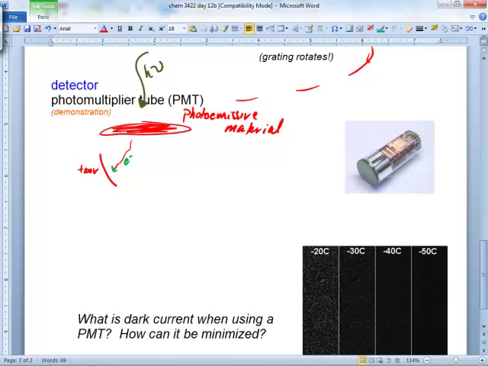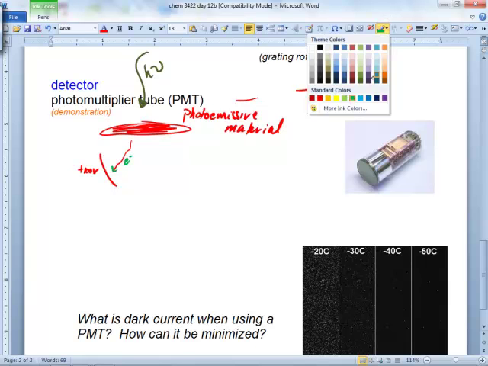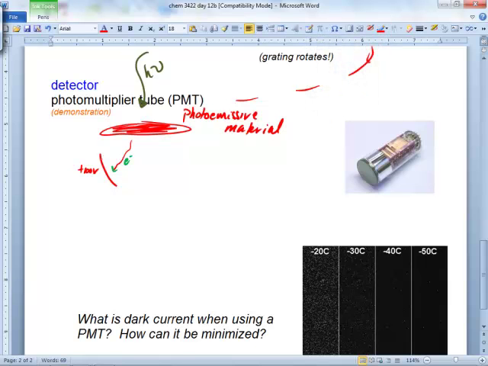They strike our 100-volt little piece of copper, and that piece of copper is covered with more of that photoemissive material. So when an electron strikes it, more electrons get knocked out. Let's have the next one at, say, 200 volts.